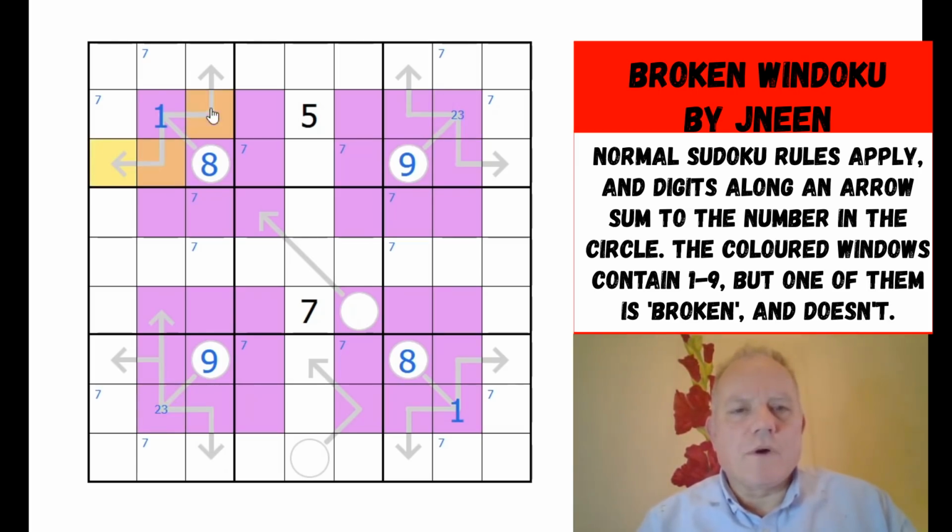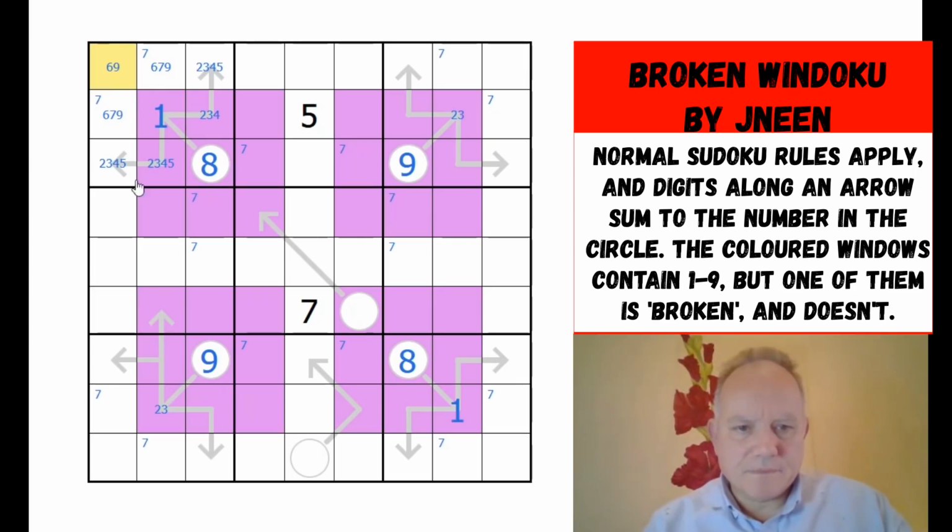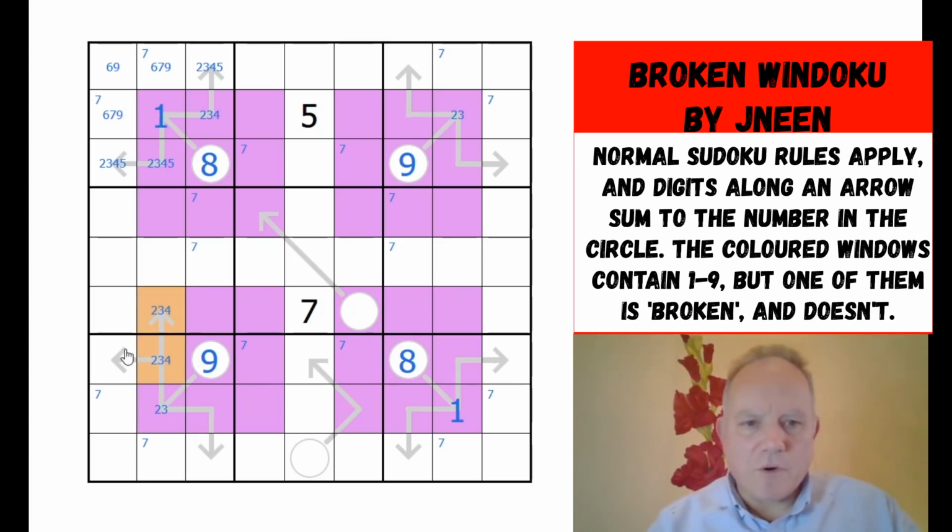Right, in the 8 one, we have to put 2, 3, 4 and 5 in some order. That one can't be the 5. So we've got 9, 6, 7 around there. The corner can't be the 7. Now, what does that do here? Yes, it makes this set 2, 3, 4.